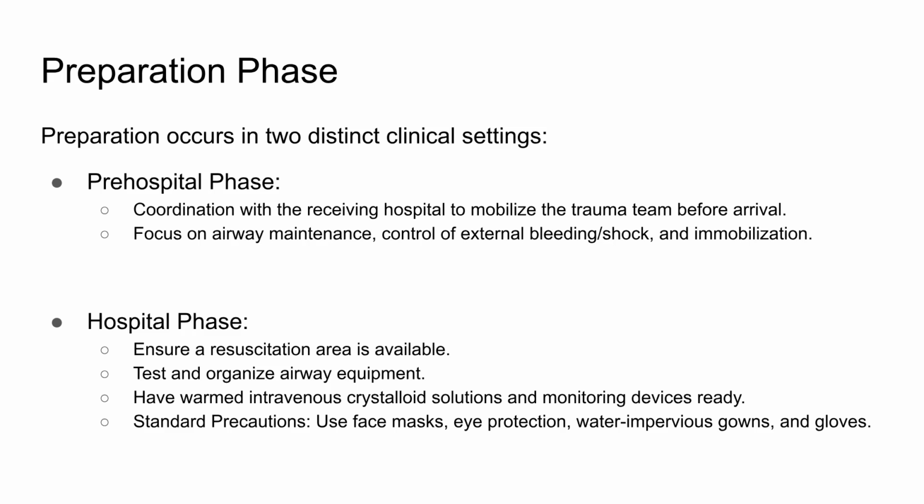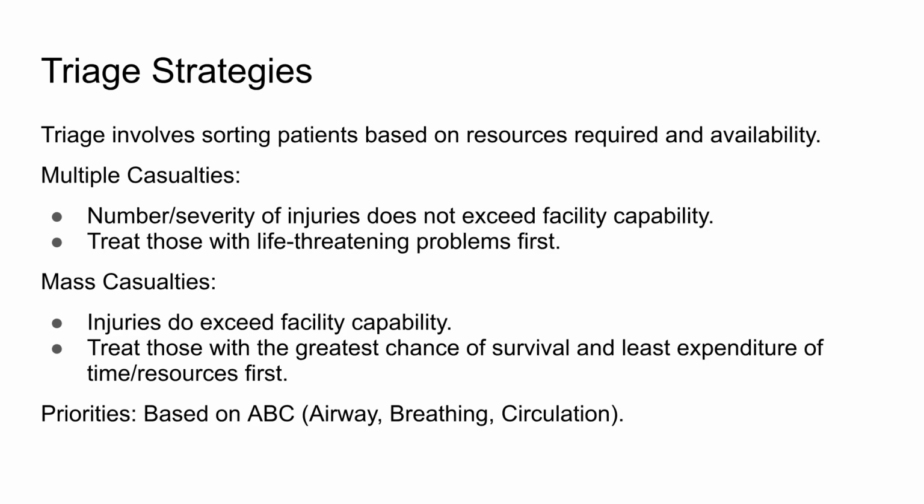In the hospital, ensure the resuscitation area is ready with equipment, warmed fluids, and appropriate standard precautions. Triage involves sorting patients based on resources. For multiple casualties, treat those with life-threatening problems first. For mass casualties, treat those with the greatest chance of survival and least resource expenditure first, based on ABC.